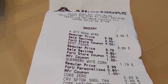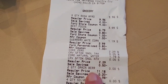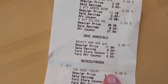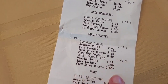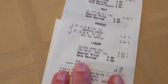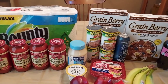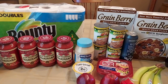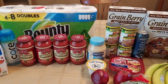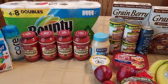Let's go over the receipt: beans, mayonnaise, corn tortillas, Coke Zero, core water, two free Grainberry cereals, four pasta sauces, Bounty, yogurt for $0.49, almond milk for $3.49, sandwich meat for $3.50, bananas, apples, and Big Bad Wolf. With tax, I paid $33.37. I'll get $5 back for the Big Bad Wolf and $1.75 back from Ibotta, making everything about $26 and change. Really, really happy with this haul today — so excited.